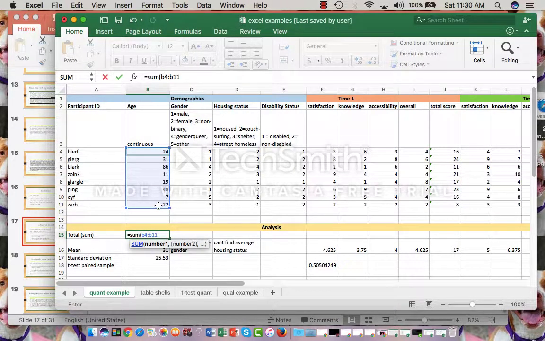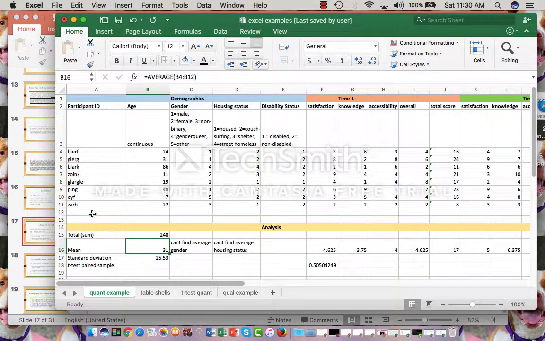Excel does this cute thing where it highlights the cells that you've selected, so you can check your work and make sure you're including all the things you want to add in the formula. You close the parentheses and hit enter, and you get the sum total.